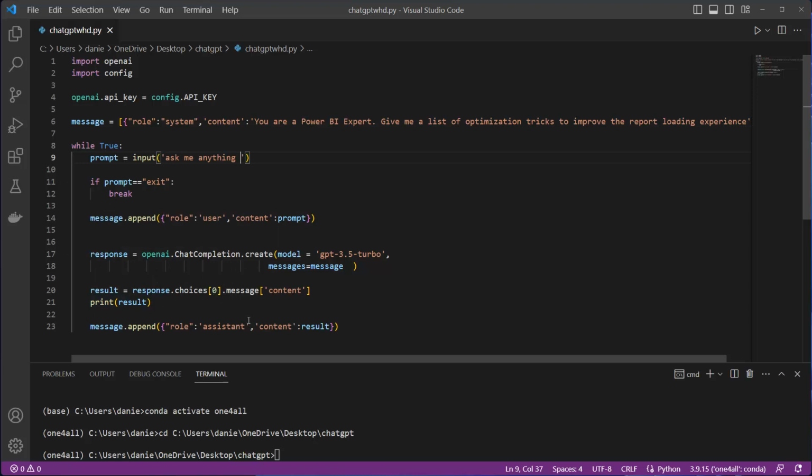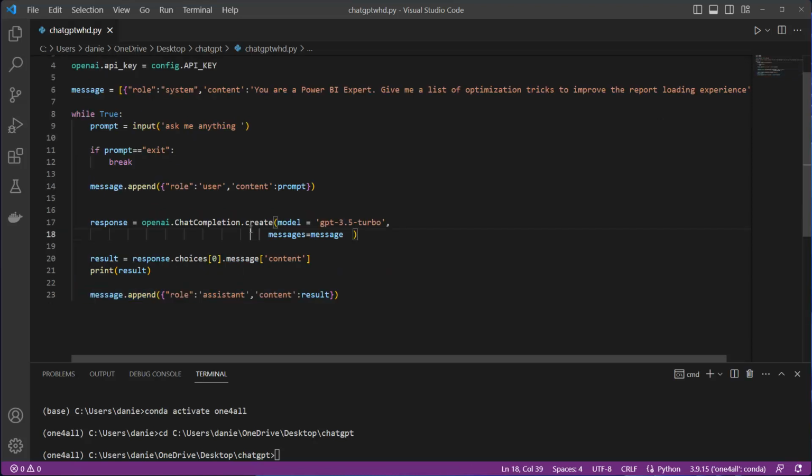And then we simply append this again with the role, but this time it's assistant, and from the start this one, it's always assistant. I'm not sure why at the beginning it's system and then assistant. Maybe you can also use assistant up here. I have not tried it. I just have seen that system is always used at the beginning and then it's called assistant, but whatever. And then we specify the content, and that's the result.